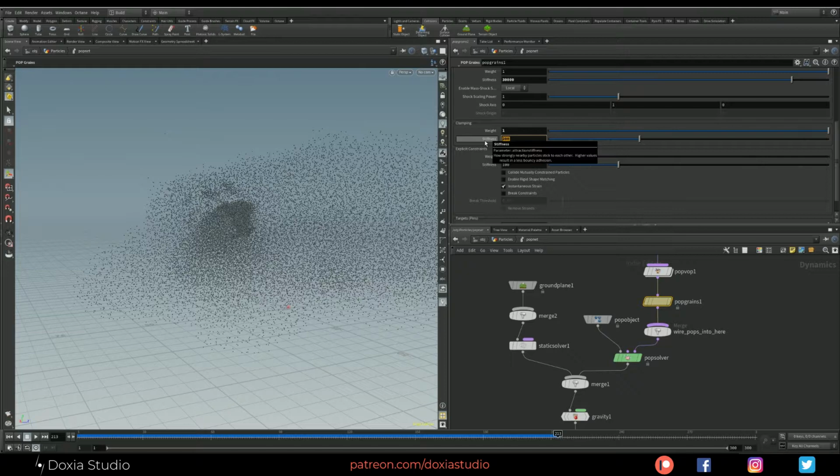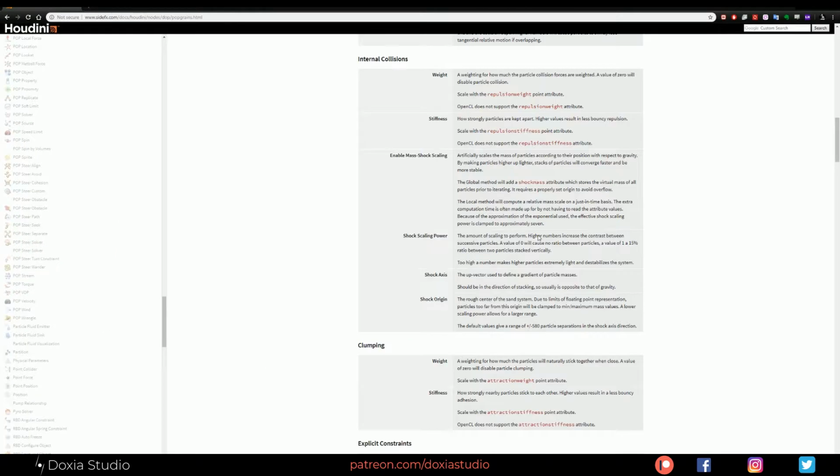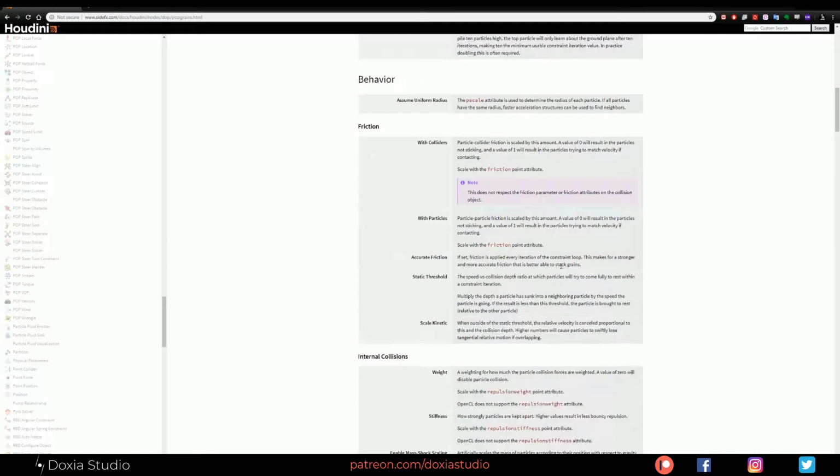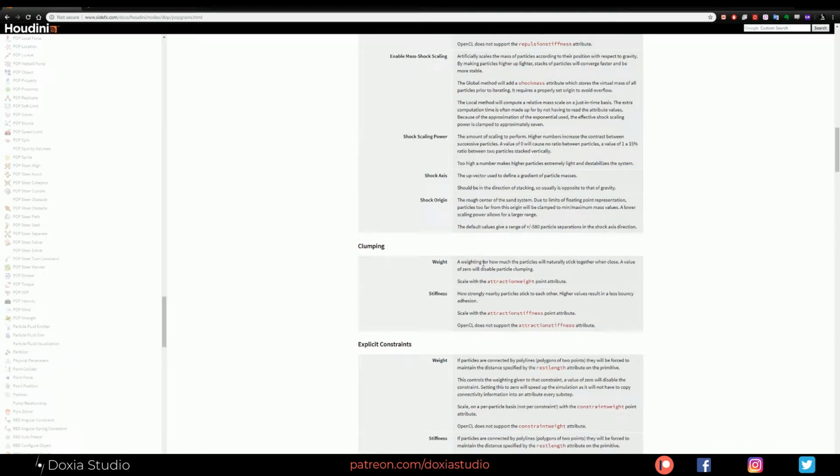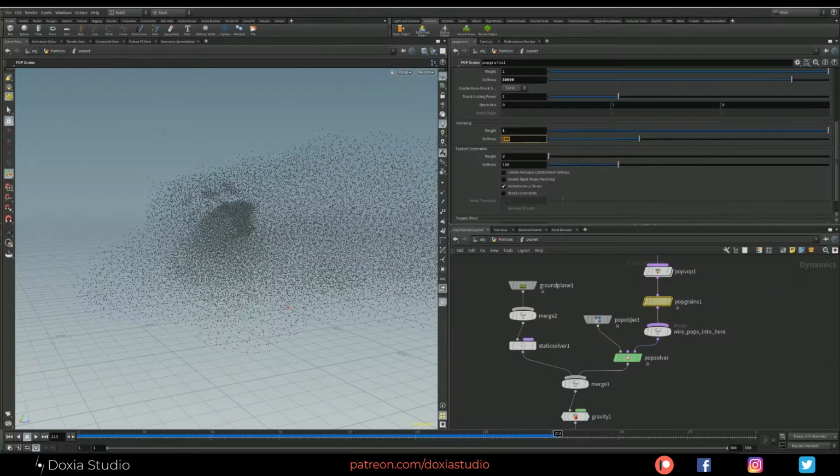Always, if you have some doubts, you can hover your mouse over the parameter and it gives you a nice little hint. But if you have any doubt or any questions, go to the documents and read it. Because you can see they have a lot of information about each parameter, and it's pretty cool and pretty useful.